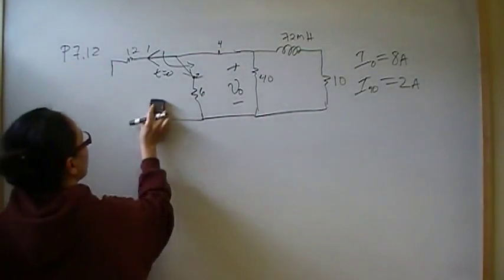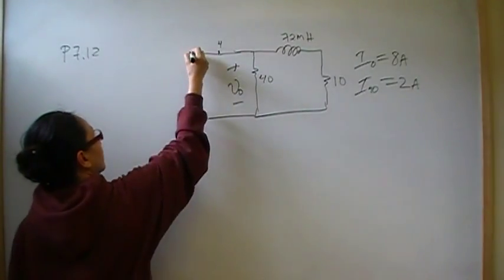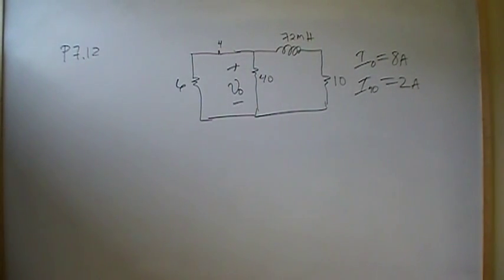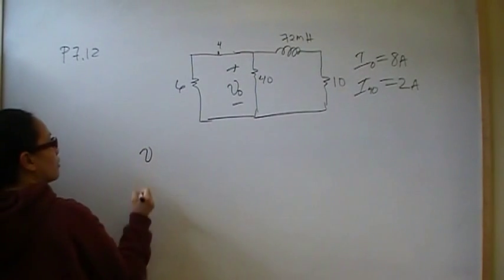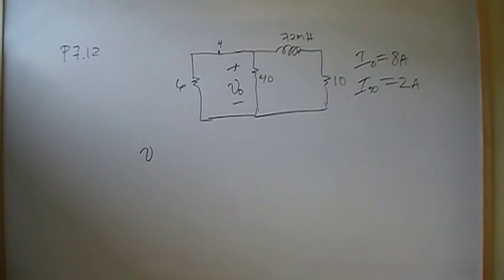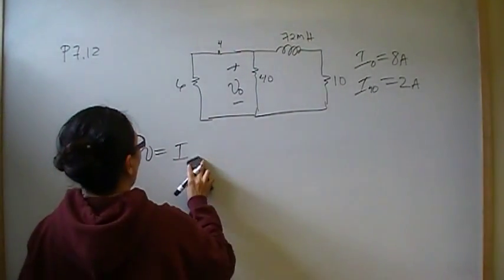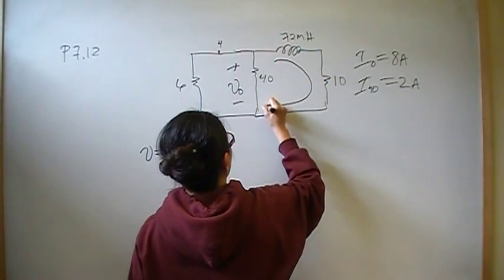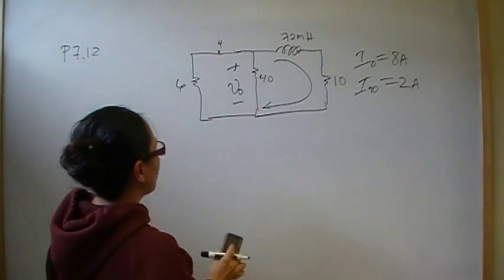So now the switching happens, and this goes away, becomes disconnected. And then the circuit looks like that. So now we're really looking for this voltage drop, and we know that voltage across an inductor or a resistor is I-R, so this is just going to be I-not, I-40 then, so I times R. So what we're looking for is we have this 8 amp going through here, right? So we know 8 amp is going through here initially, and now it's going to split between these two. And so let's figure out the inductor current.